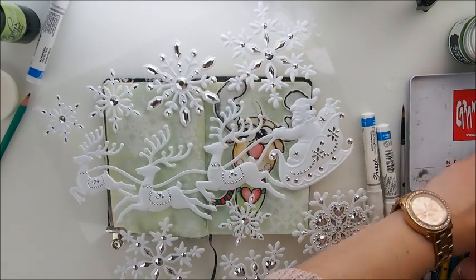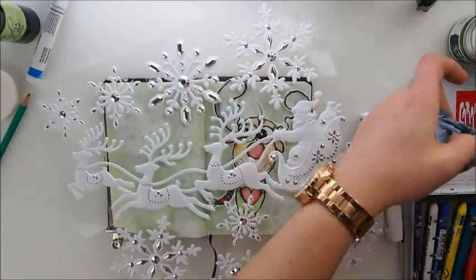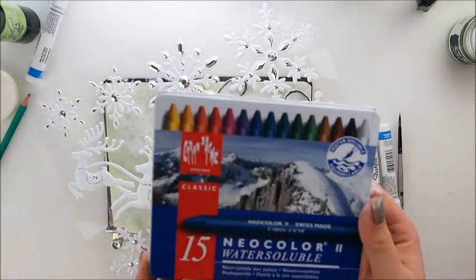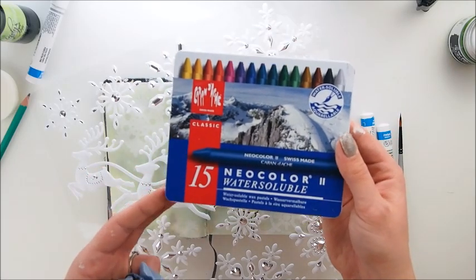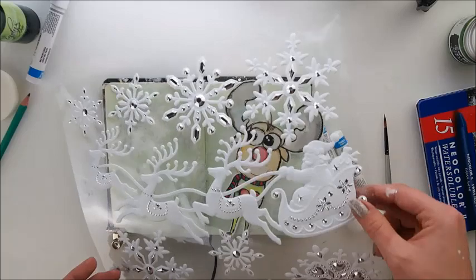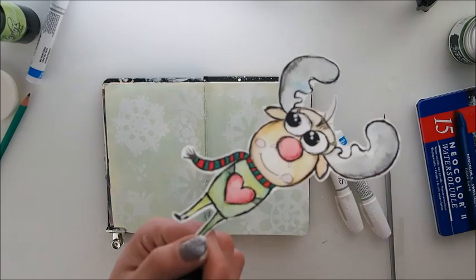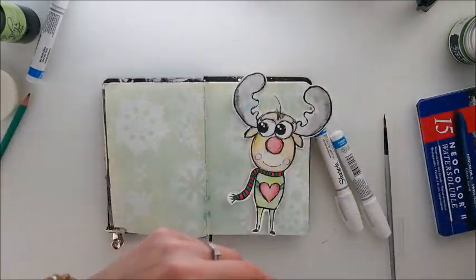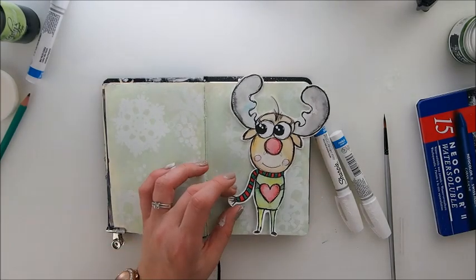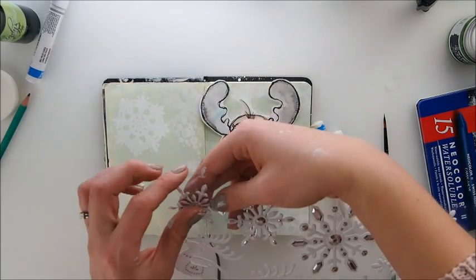Oh, and I should say a few words about Neocolors. You could see how easy it is to work with them. For those who never heard about them, those are water soluble wax pastels. They work great with water and react with water. They're very highly pigmented, and you could see that you can go from very light to dark, and same with the red, how red could be very delicate and super intense. So yes, Neocolors are a great buy. They're slightly pricier, not a necessity, but a great buy if you really love art journaling.